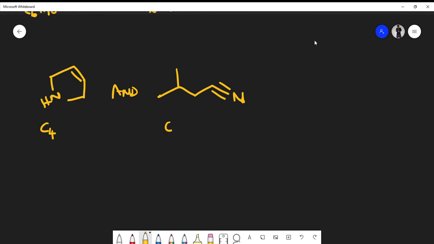On the right hand side, how many carbons do we have? 1, 2, 3, 4, 5. We have C5. And we don't have to go any further because we could definitely see at this point the molecular formulas, irrespective of whether you get the same hydrogen or nitrogen, are going to be different just because of the carbon. So at this point, it cannot be constitutional isomers. We already ruled out cis trans isomers, and so in fact, these have no relationship, and so what we call these are different compounds.